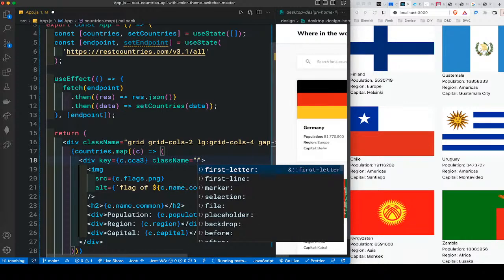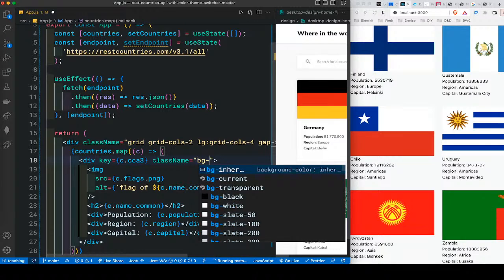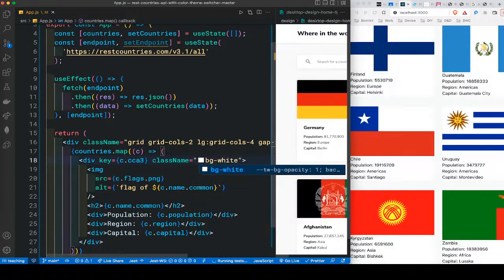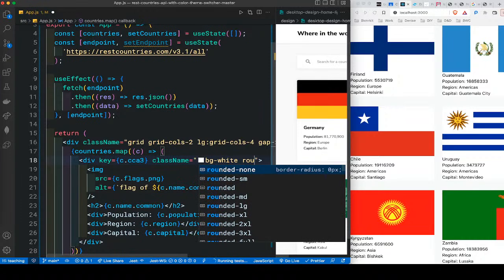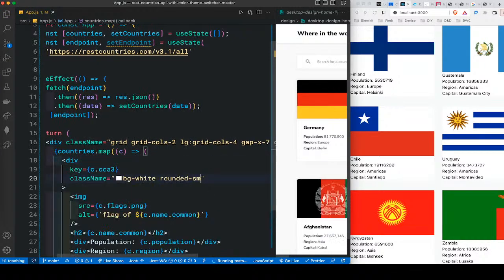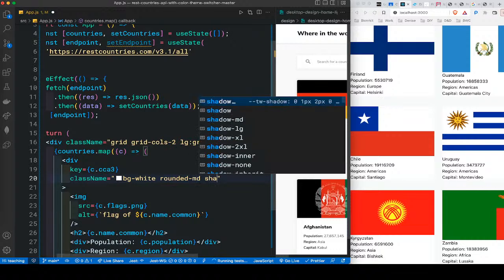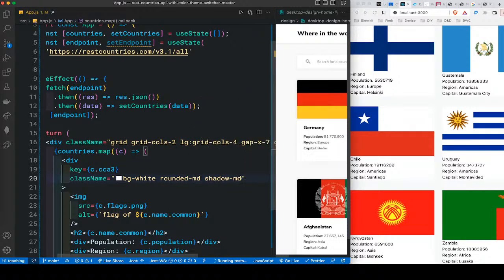And this one will be background white, rounded small, a little bit bigger, medium, shadow medium.